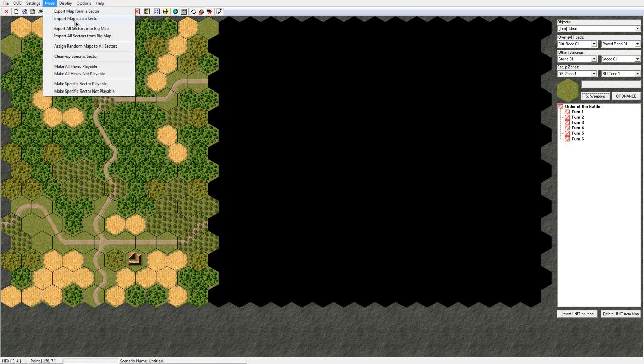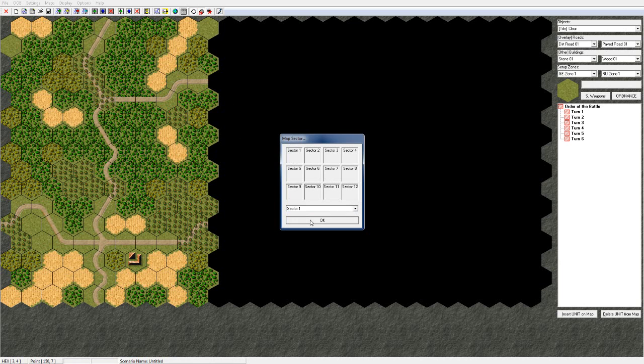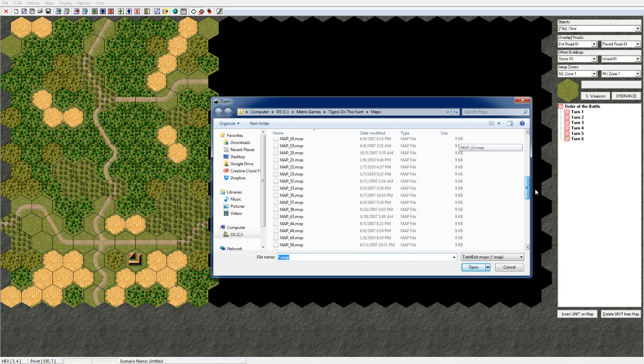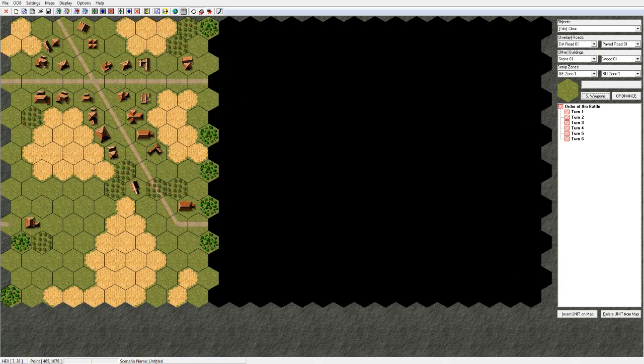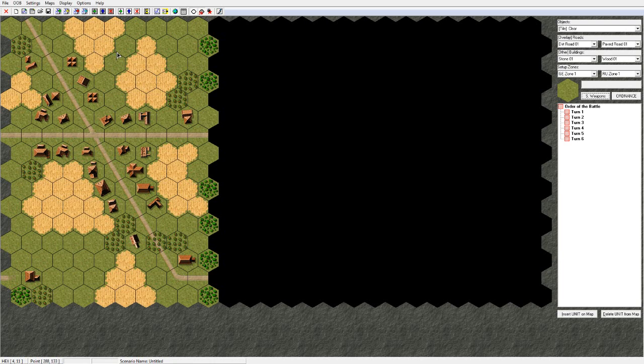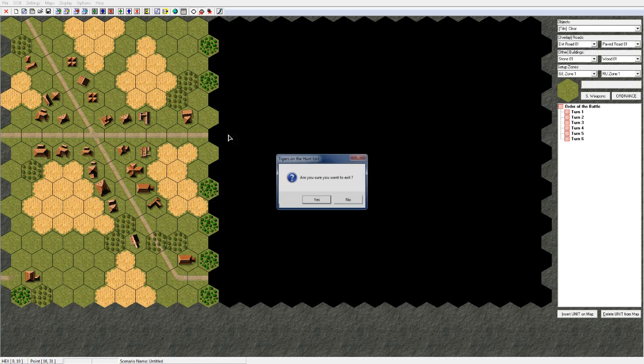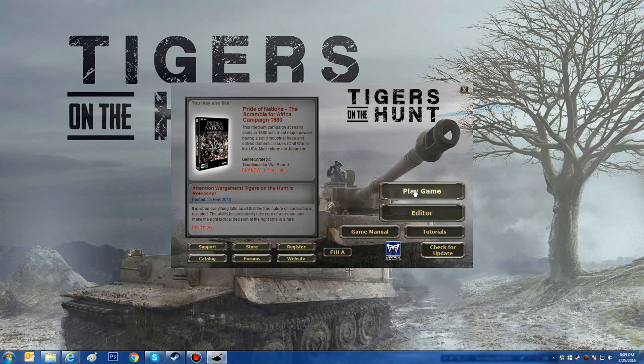Again, we're going to import a map. We're going to go into map 1, and this time we're just going to choose, oh, I don't know, let's choose map number 48. Boom, just like that. Awesome. Look at that. So you have like 60 new maps, brand new, ready to go. Oh, but that's not it, folks. That is not it. Nope.